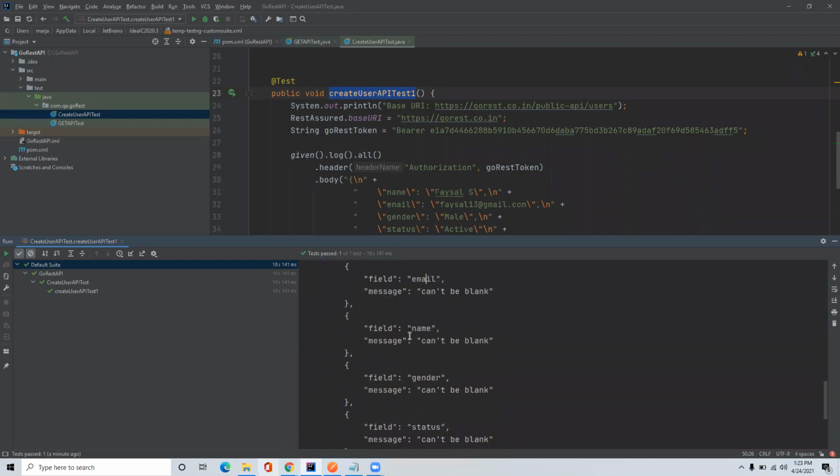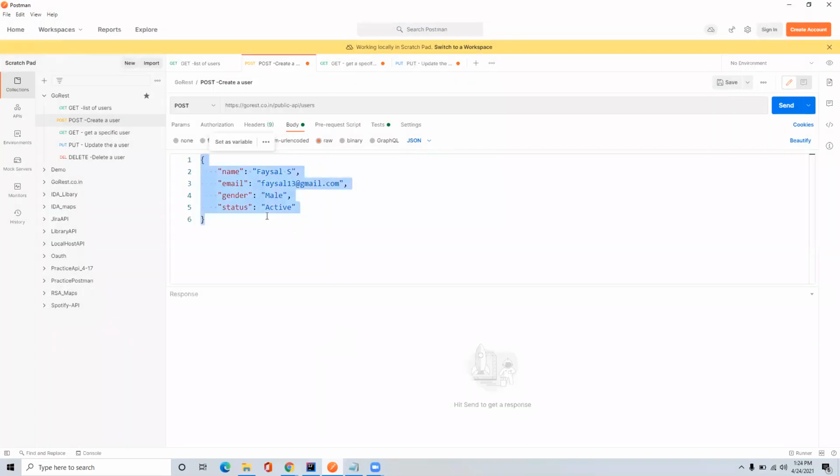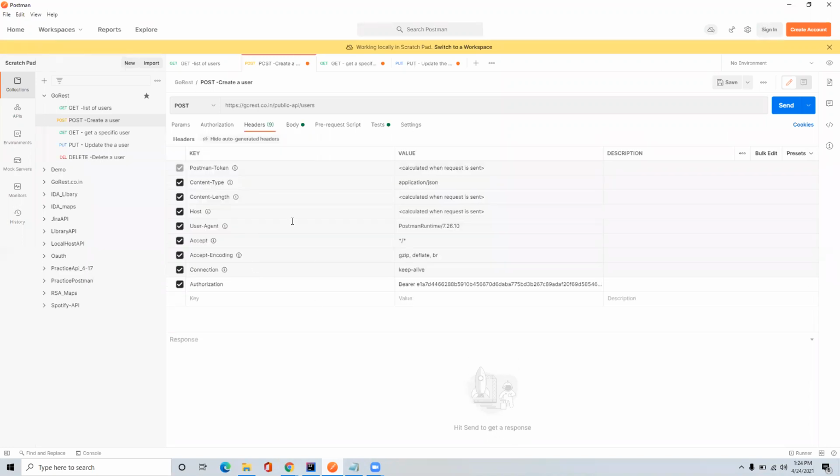The reason behind it: remember in Postman, if you are making any post call, Postman already gives one header by default, which is Content-Type. If you change the method to get, it's not going to show you this Content-Type. But for all the others, it indicates what kind of body we are sending.